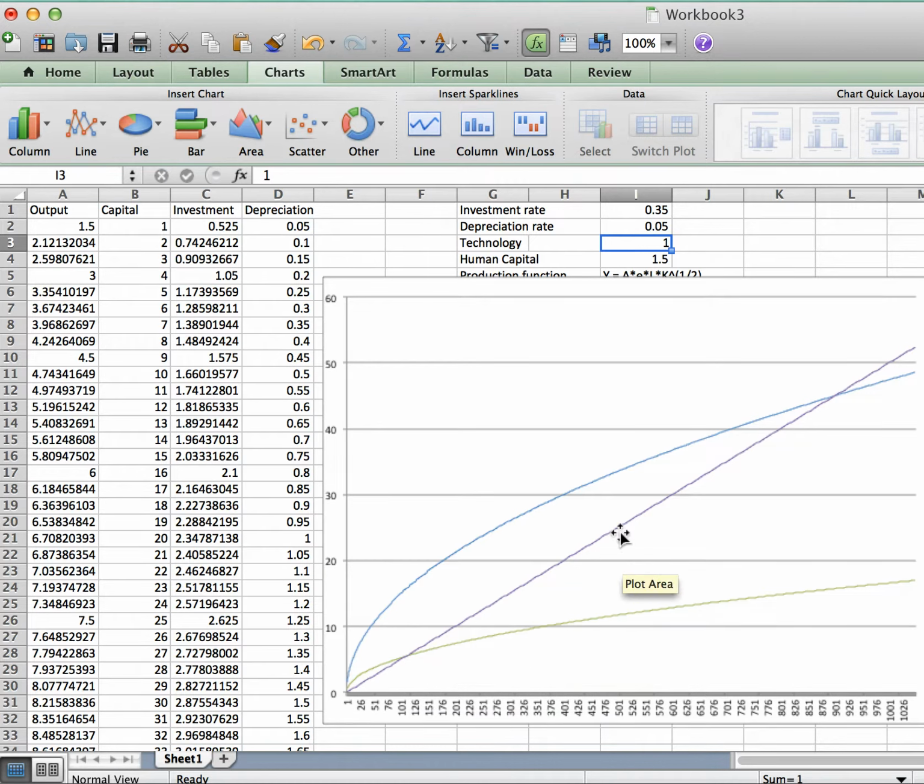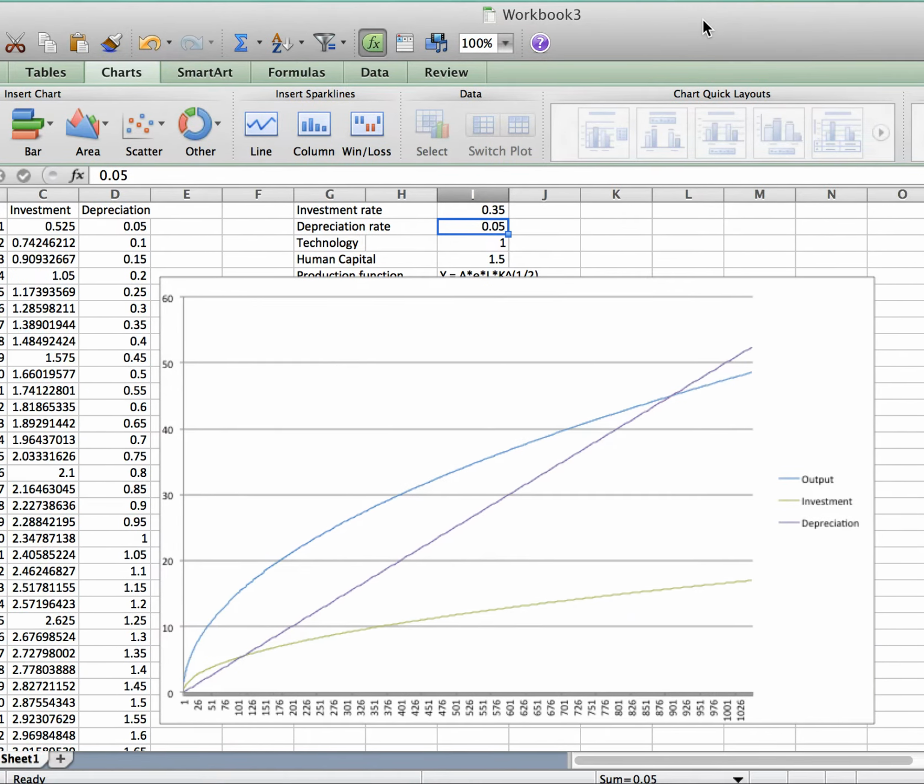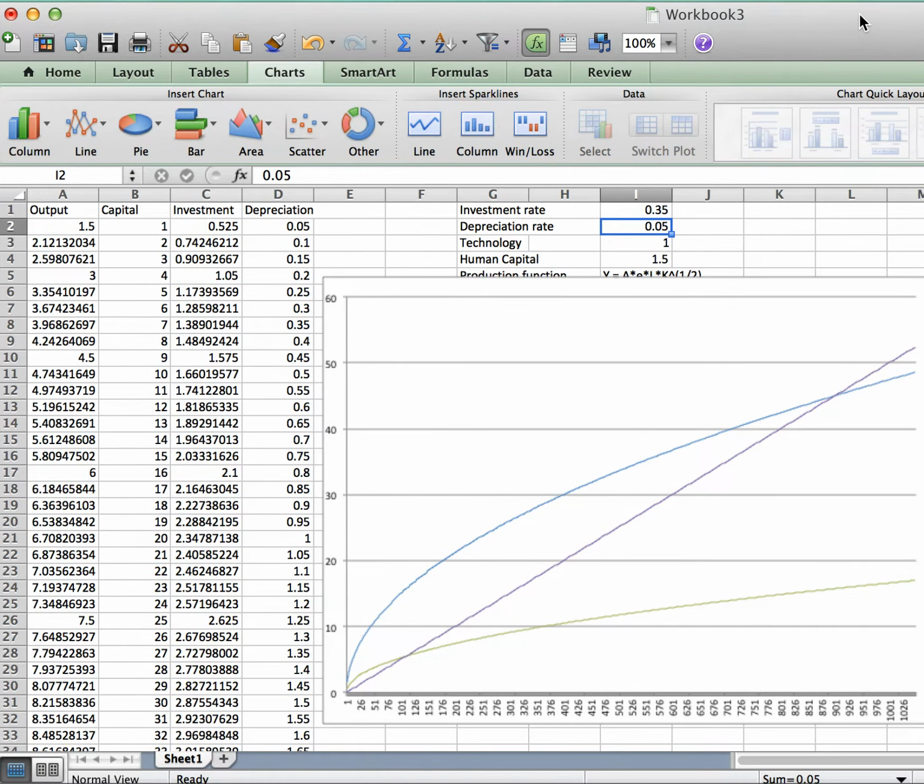It shifted the purple line, the depreciation line, up substantially. Again, let's increase the investment rate to kind of even it out a little bit.